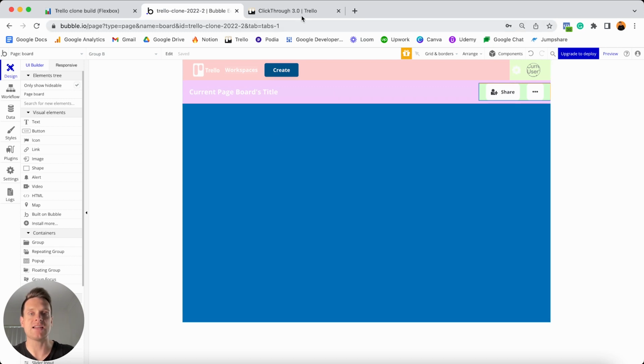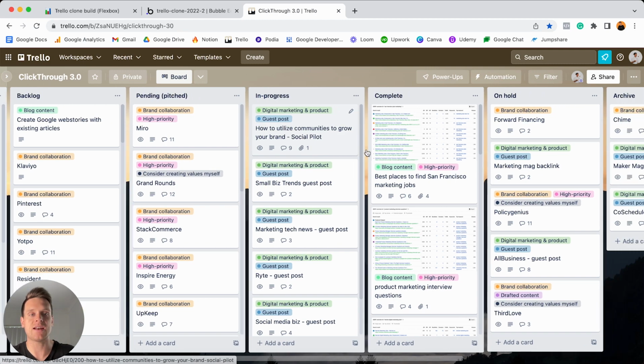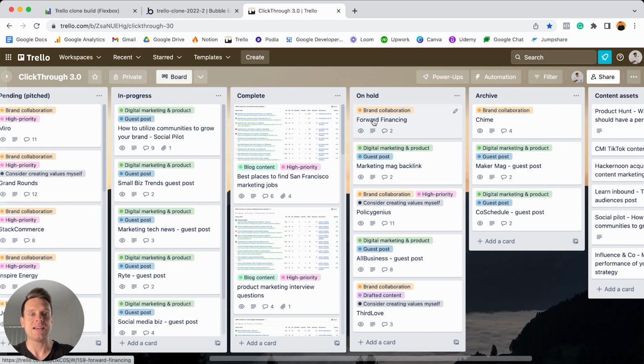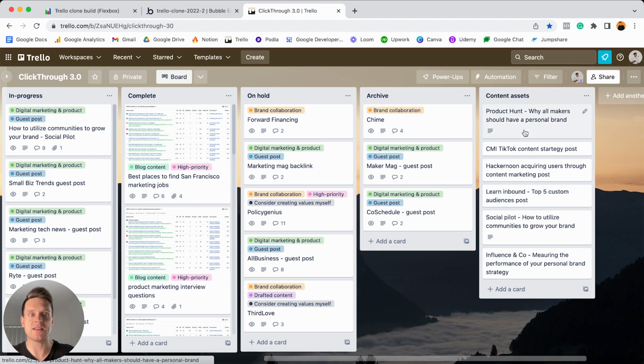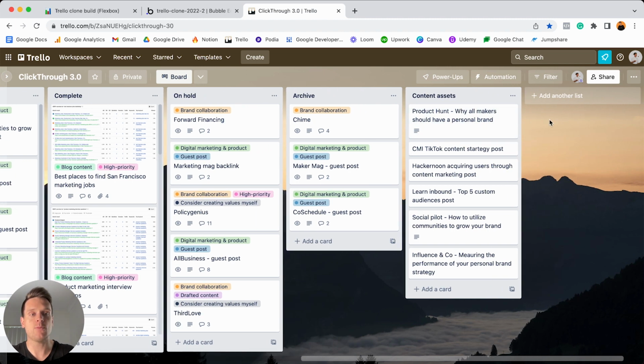And the reason I'm doing that is because if I was to just quickly jump back into Trello once again, the way I envision this page being built is that they obviously have a repeating group of lists here. So they're pulling out a whole lot of lists within a database, which are stored within this one Trello board. And then beside this, they almost have an additional group, which is kind of like a button. And that's always going to sit to the right-hand side. And in my mind, this actually sits horizontally beside our repeating group. So if I was to look at this overall page, I'm going to break this down into two separate sections. On the left-hand side of our main group, we have our repeating group. And on the right-hand side, we just have this simple button. And so that's something we're going to create today.